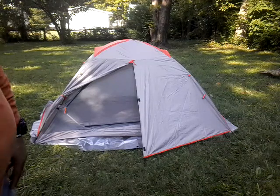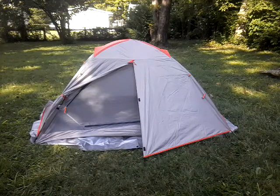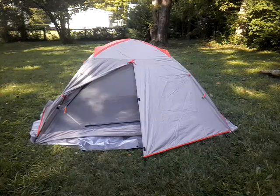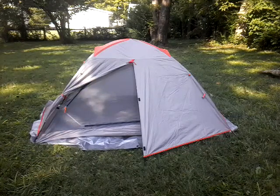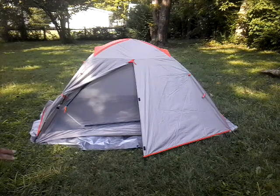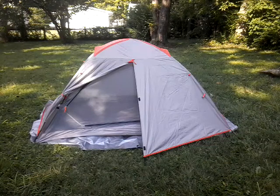So there you have it. The Bfull 3-season, 2-man tent. I like it. It's a nice tent for a quick over-the-weekend camping trip for one person. I wouldn't try to put two people in this tent. With your gear inside the vestibules, two people would not be comfortable. One person, that's plenty. I don't know why they call that a two-person tent. One person would have plenty of wiggle room on the inside, cooking on the outside, and storage of his equipment in the vestibule.